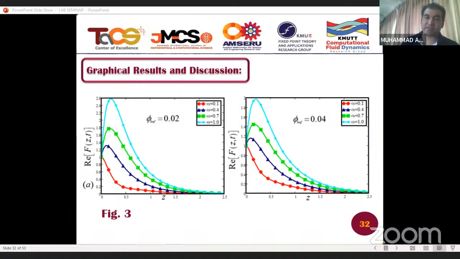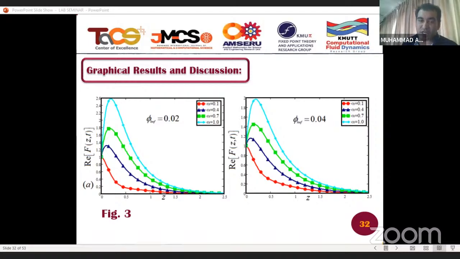At the same time, this figure shows the impact of volume fraction on velocity. The volume fraction parameter refers to the fraction of the total volume occupied by the fluid phase in two-phase flow. Why do we call it two-phase flow? Because we suspend some nanoparticles in a rotating flow, dispersing the nanoparticles to form the mixture of trihybrid nanofluid.